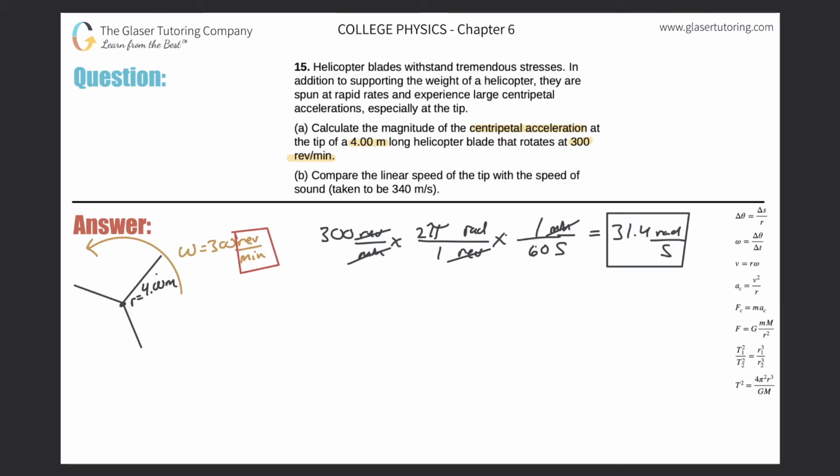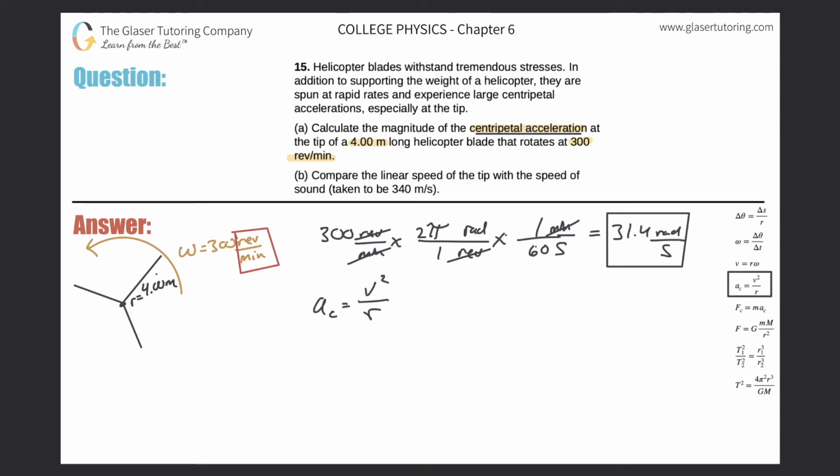So now, finally, let's get down to the question. It says calculate the magnitude of the centripetal acceleration. So let's look for a formula that has centripetal acceleration. I have 2 here on the right that I'm going to box in, but only one of them I'm going to use. If we're thinking ahead, they gave me the radius, so most likely I'm going to be using this formula that deals with the radius. So centripetal acceleration will equal the tangential velocity, sometimes labeled v sub t, squared. I think in your book it's just v, squared divided by radius.